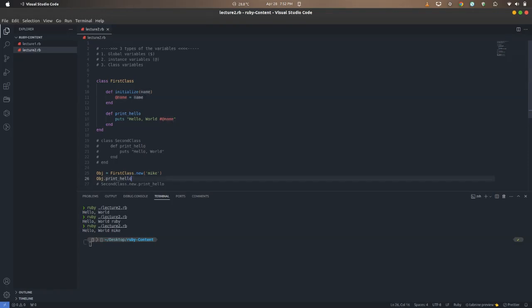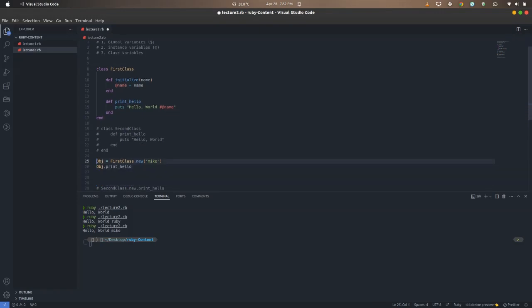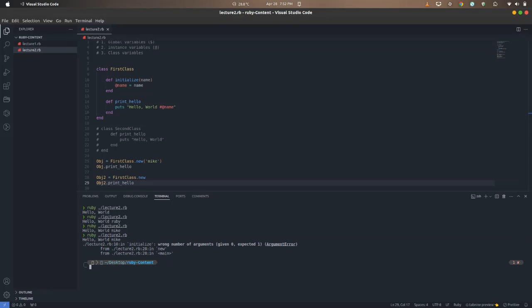For example, this obj is one instance of this class, and let's say I create another instance, first.new, and I change it, obj2.print_hello. Let's see what the output will be. You see, this constructor requires an argument.